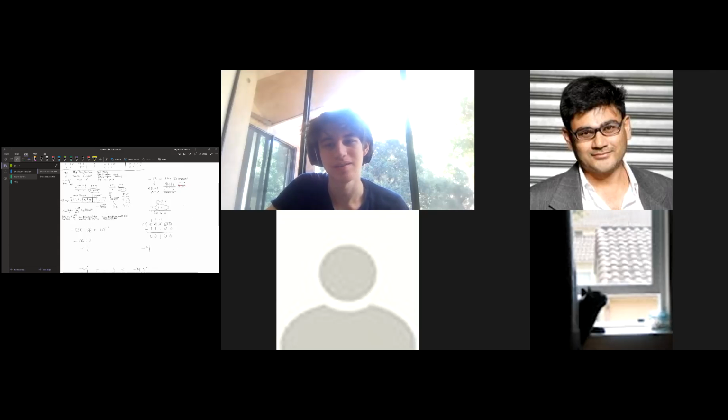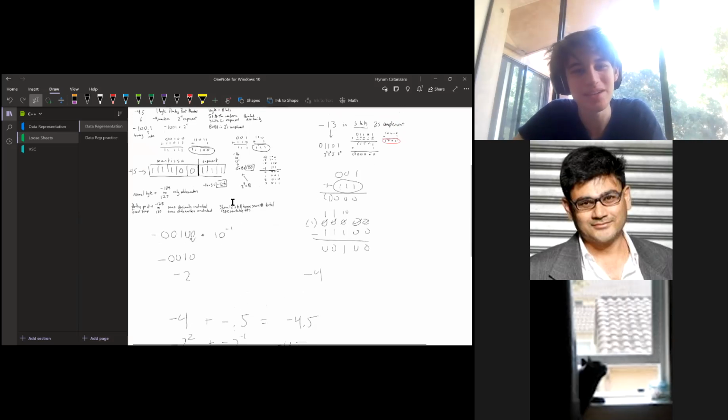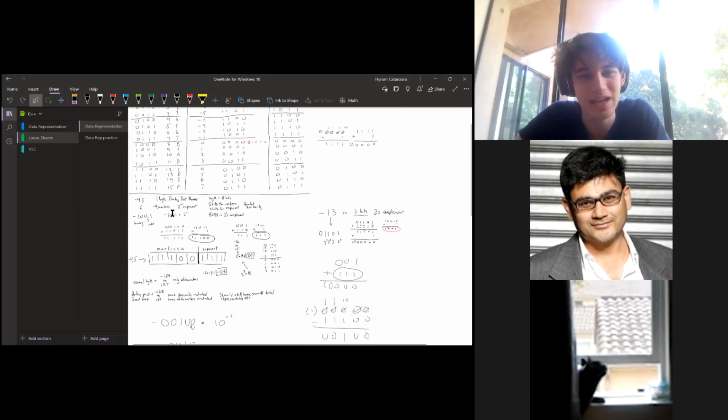This stuff is still so confusing to me. I think what we did wrong is we said -4 is the mantissa. Can that be right? Because the mantissa should be like -45 with an exponent of 2 to the -1. I don't even know where to start with this. I have to go over everything.